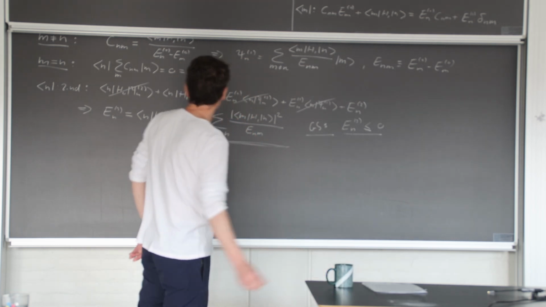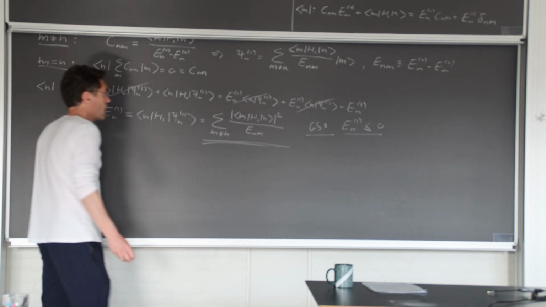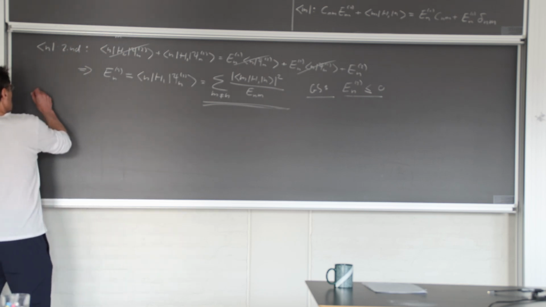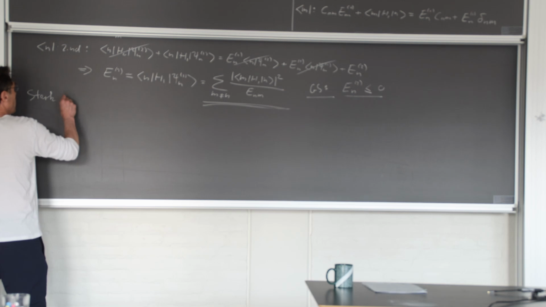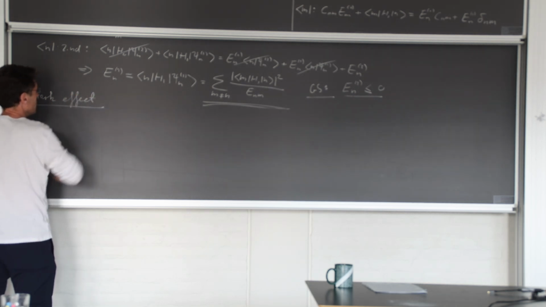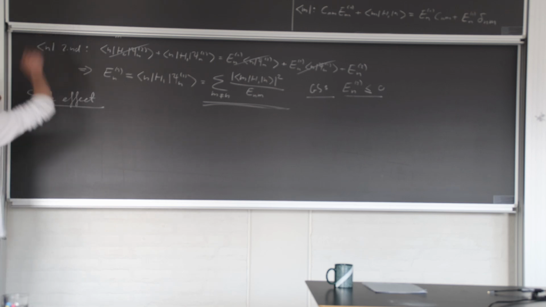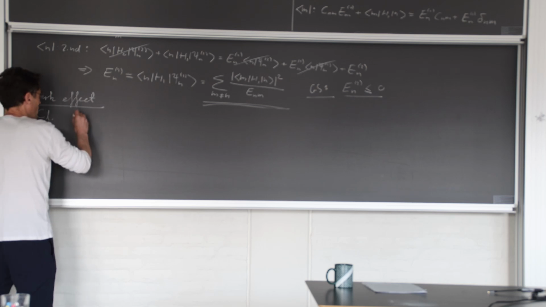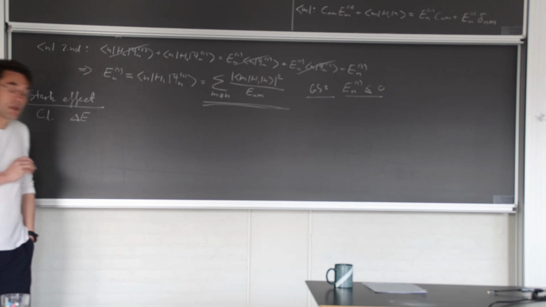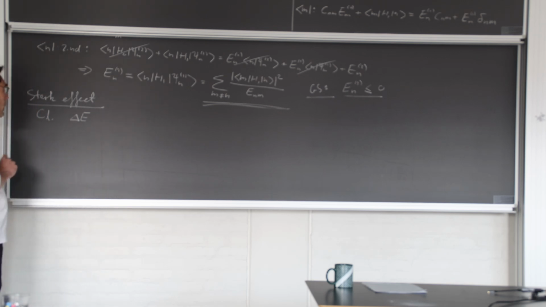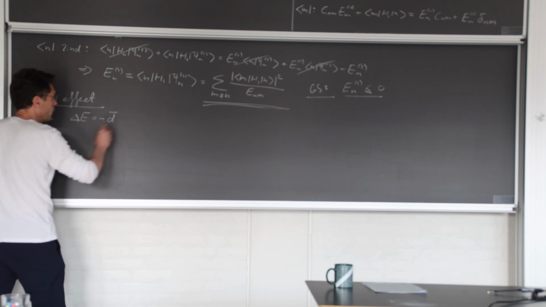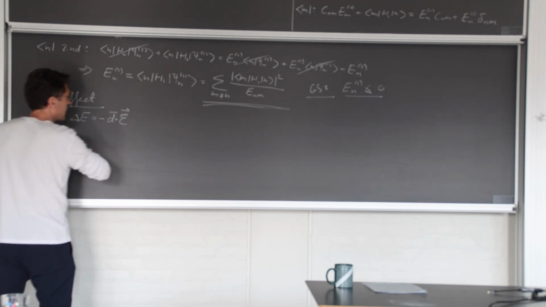Right. So before we have a break, let's talk a little bit about this very important application, which is normally called the Stark effect. So this is just the perturbation by an electric field. So the way this comes about is, of course, that we can start at the classical level, where we would say that the change in energy implied by an electric field is minus the dipole moment dotted onto the electric field.